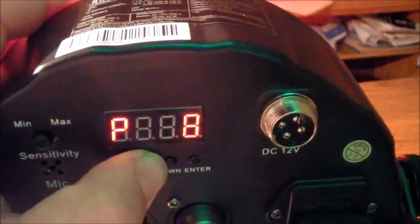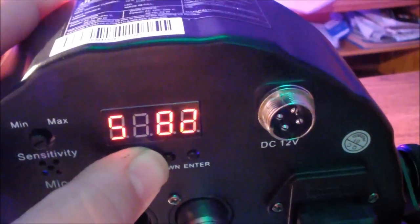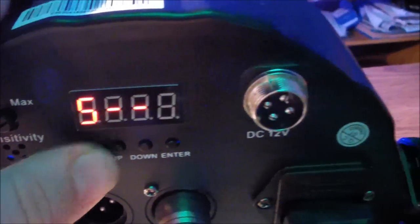Now if we go on up to 5, this is actually sound active. 5 is sound active in 7-color mode, and then if we go up to 6, that is sound active in just red, blue, and green. And then, as I said, we can go up to the speed button, and this is where we can change speed. Like right now I had it on 75. We can go all the way up to 100. We'll go to 99. And we still have it on sound active. But we can change the speed of the programs 1 through 4.